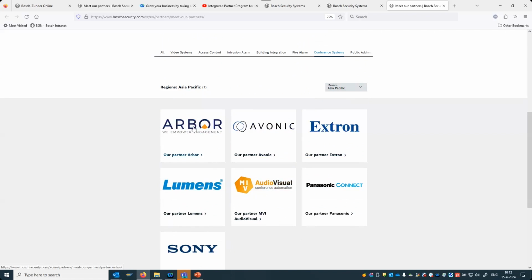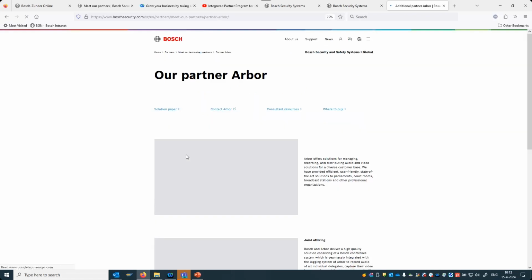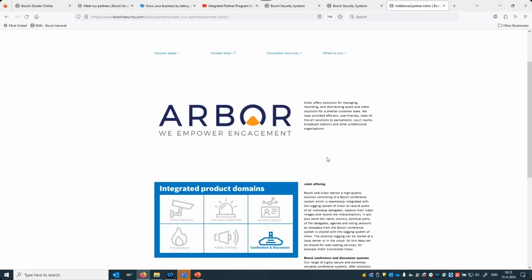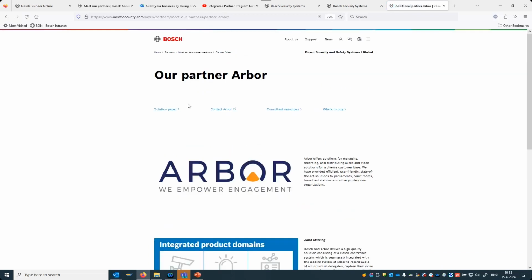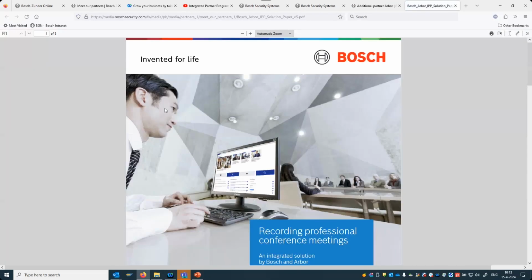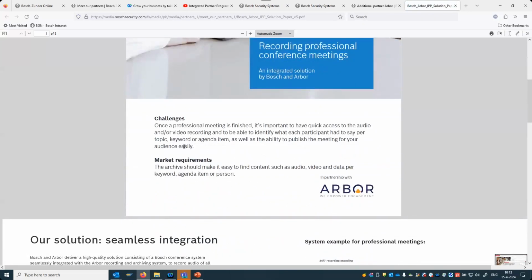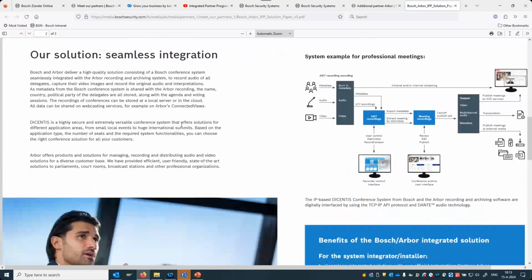And for every tile here, let's say we'll go to Arbor. If you click on the link, you will get more information regarding Arbor. But the main takeaway is here. It's the solution paper. It opens a PDF. And in this PDF, you will find the different requirements for that market.